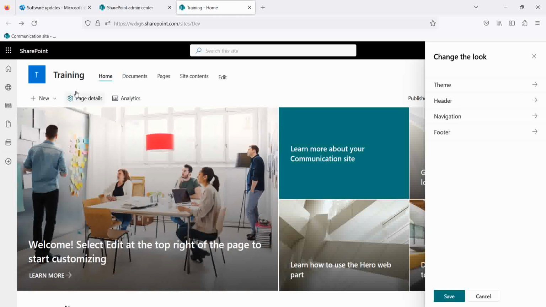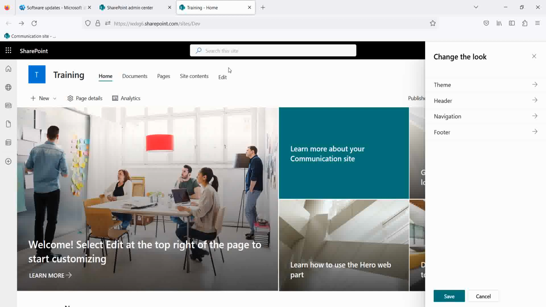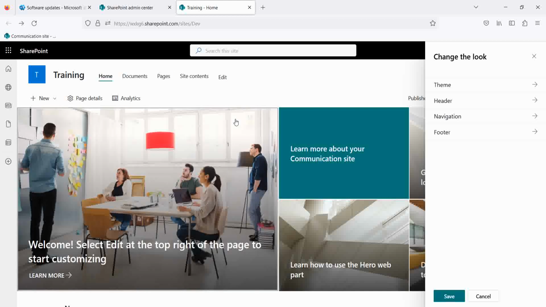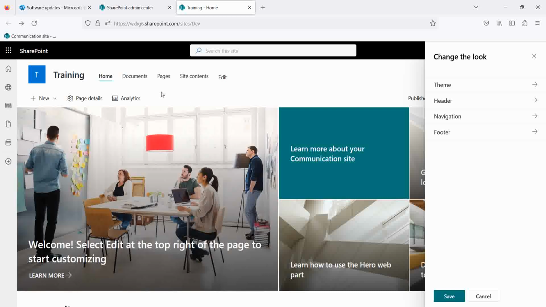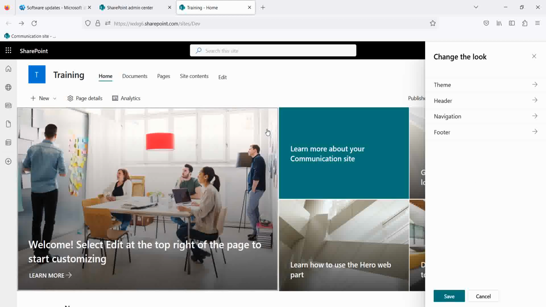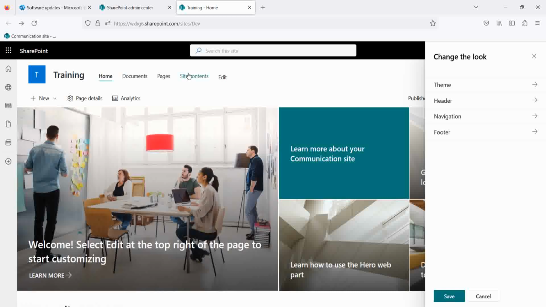And navigation, these menus, we can update the menus, like how you want to show these menus, in cascading style or in mega menu. That mega menu and cascading style we will discuss later, but right now we are going to update this site logo from the header.